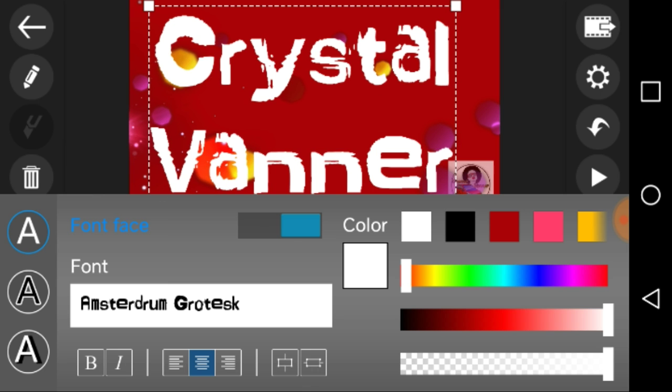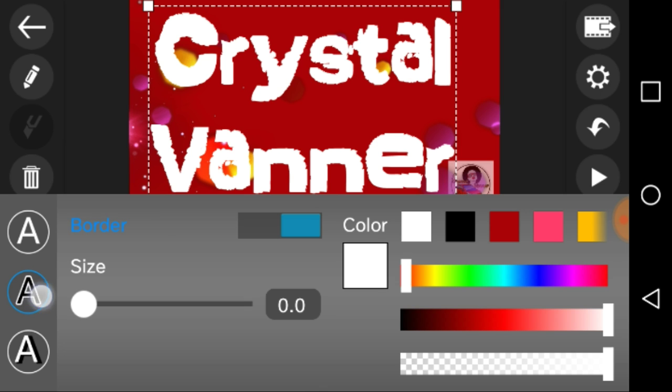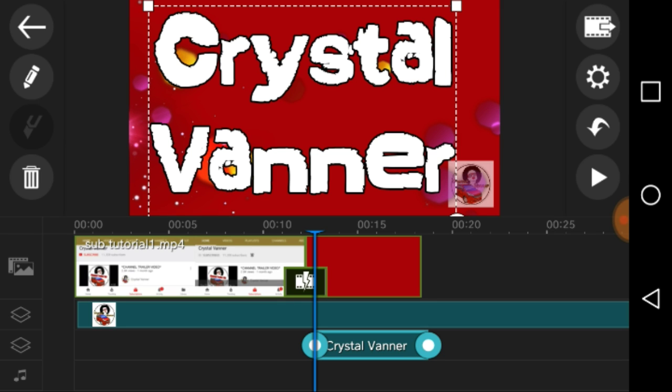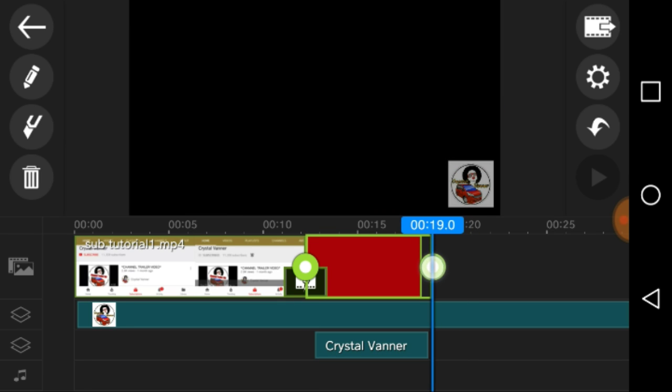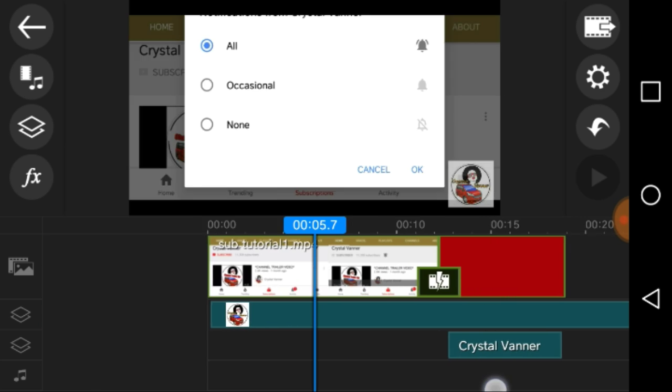I usually make it as big as possible. I can also add bold to it. We go here to the middle A here, which allows me to add an outline, which I always do. I try and keep it between 1 and 2. And I want to make sure that this color box is the same length as the text.